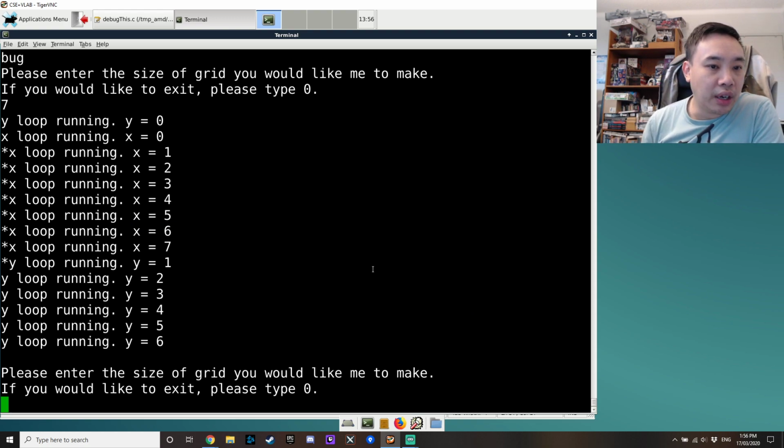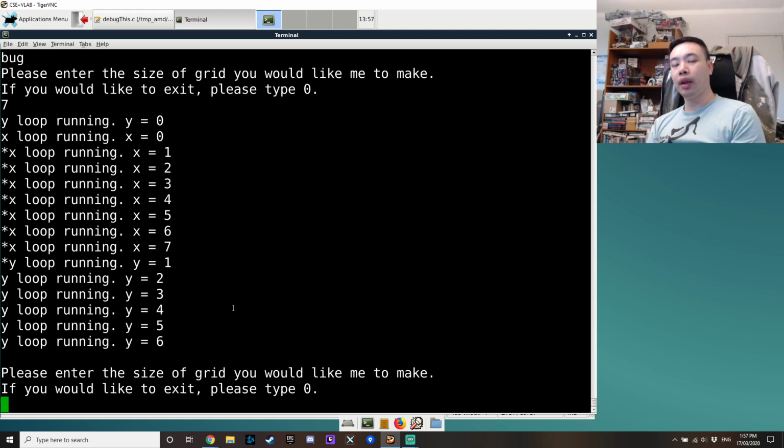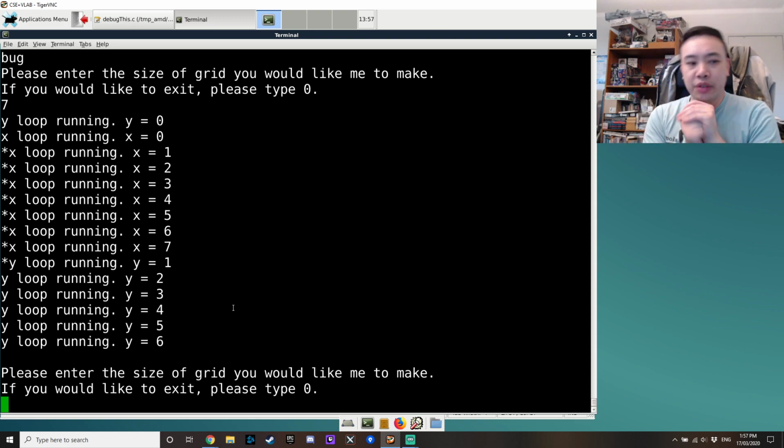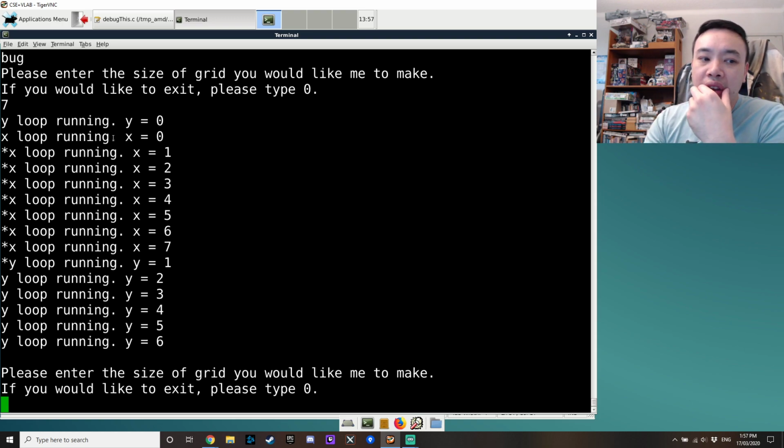Okay. The while loop is running at y equals 0. The x loop is running at x equals 0 through to 7. And those appear to be the stars it's printing out. Then the while loop is running at 1, 2, 3, 4, 5, 6. Interesting. This is a while loop inside a while loop. We were expecting the X loop to run 7 times. Wait, 8 times, I guess. Seems like 8 there. I don't know how many times it's meant to run, but we're supposed to run that a certain number of times every time we ran the while loop.